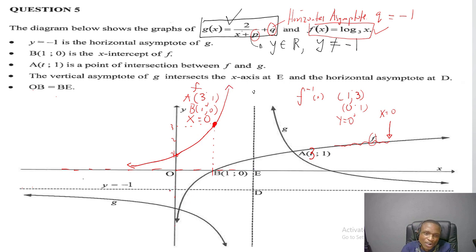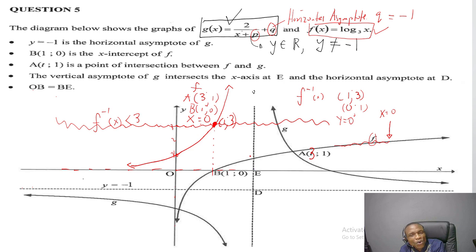So now they are saying, for which values of x is the inverse below 3? So let us go to where y is 3. Y is 3 at this point. This point is 1 and 3. This is where y is 3. Let me draw this line coming this way. This is the line where y is 3.